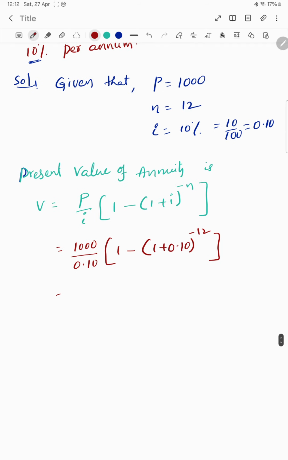So this implies, now let's take the calculator. From here onwards everything can be done by the calculator. Calculators are allowed in the exam, so no need to worry. Now let's take the calculator. So in the calculator, let's take 1000 by 10. Just give me a second.